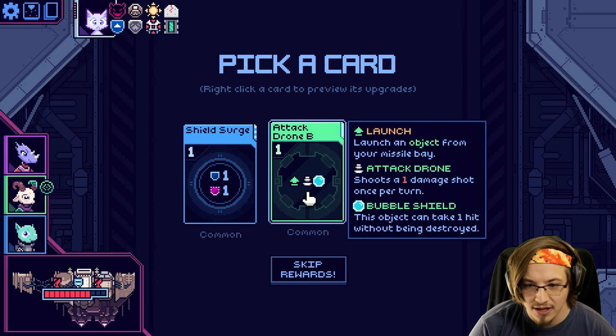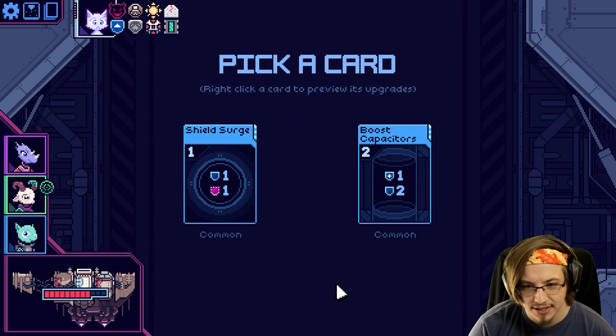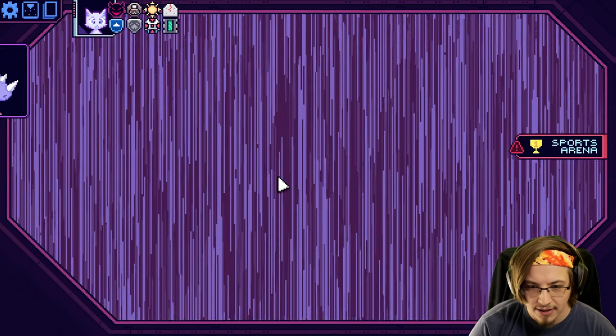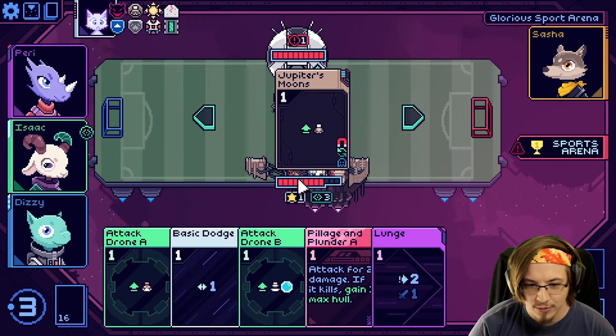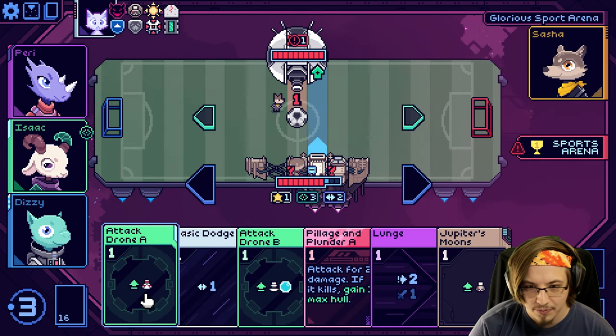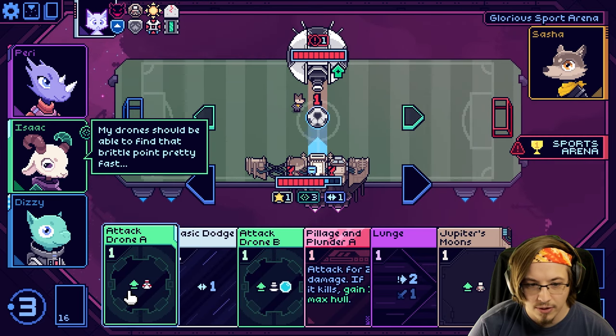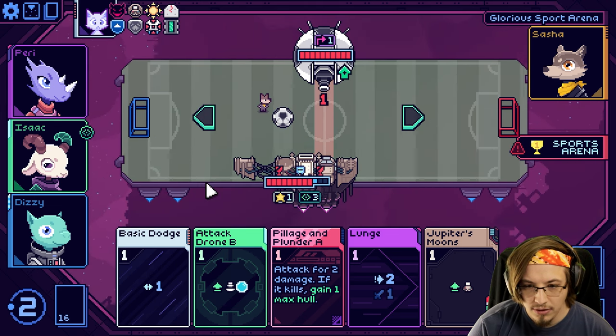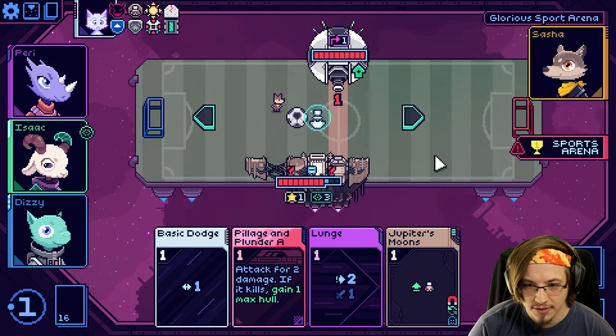Attack drone B. That's an upgraded bubble shield drone. Okay, I'll take that, only because it's upgraded. Oh, it's the soccer. Sports. Yeah, let's play sports. I don't know how this is going to work with this type of thing here, but sure. We're going to attack drone. And attack drone.